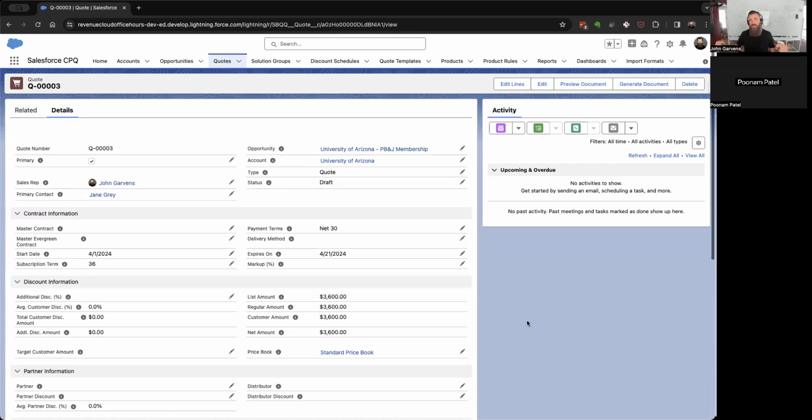So if I calculate the values at the quote line level, I can roll those up to the quote level. And because of the twin field functionality of CPQ, I can also take those values from the quote line and move them over to the opportunity product. We can talk more about twin fields in a future episode, but for now, suffice it to say that generally speaking, all of our calculations need to happen at the quote line level.